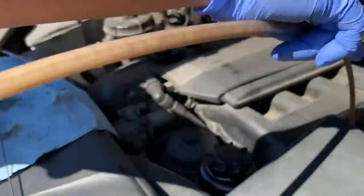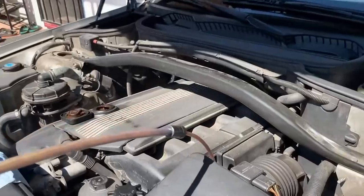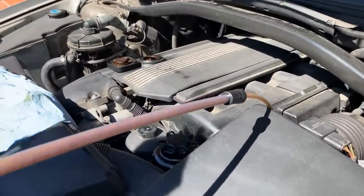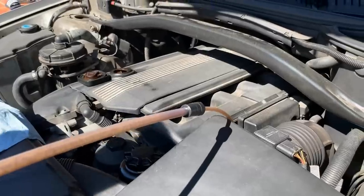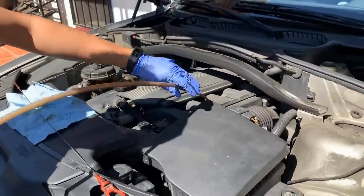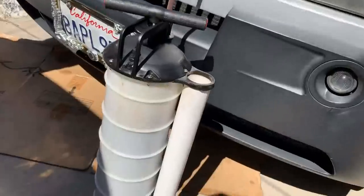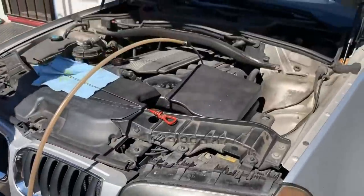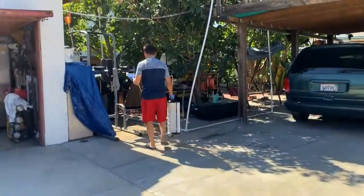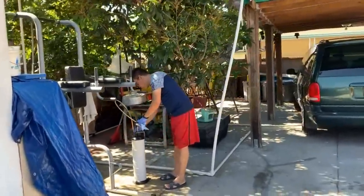You can see the bubbles starting to come out from inside the tube — that means the oil is almost gone. I think it's okay to leave a little in there, but let's try to take as much out as possible. This is the fastest and easiest way to do the oil change — in about 10 to 15 minutes and you're done. It came out a little bit over five quarts. We will recycle the oil and bring it back to the auto zone to recycle it.